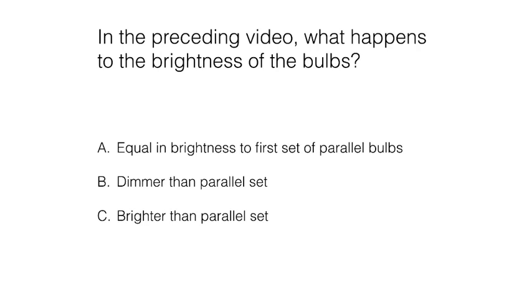What's the rule for voltage in parallel? It's exactly the same. So each of those bulbs had exactly the same potential. When we go up in series, what happens to the voltage? It gets shared. So according to the experiment, the voltage determines the brightness of the bulb. So now if we have to share that potential, share that voltage, the brightness should go down. Resistance is going up, if you want to think of it that way.